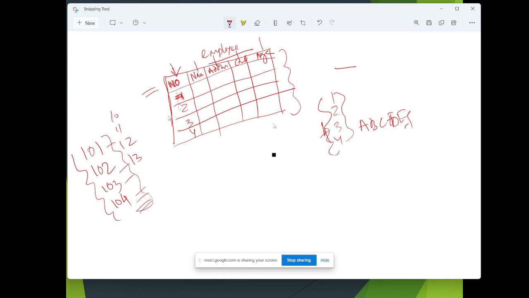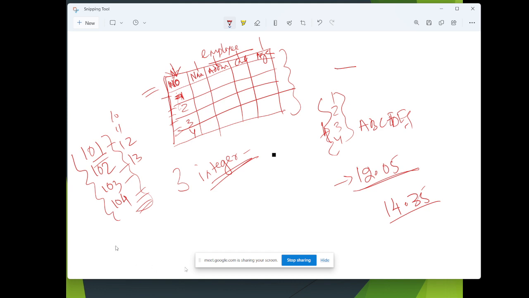So that means employee number will contain numeric data. In technical terms, we call it an integer. Integer means it is going to store whole numbers. Whole number means this. Decimal number means like this, 12.05. Can an employee number be like this? No, sir. So employee number will always have whole numbers. That is nothing but a numeric value, or you can say an integer value. Correct? So name, what type of value is it going to hold?